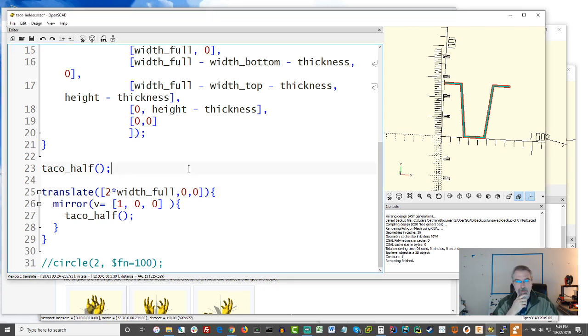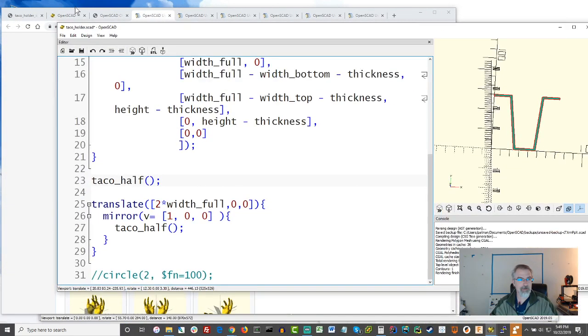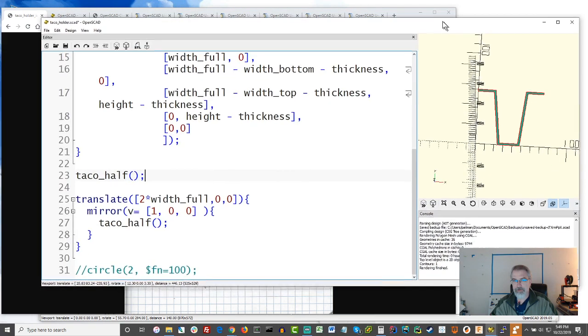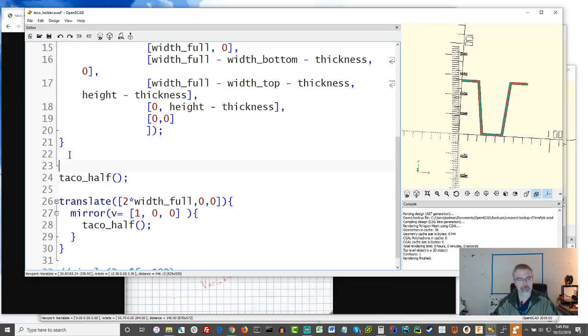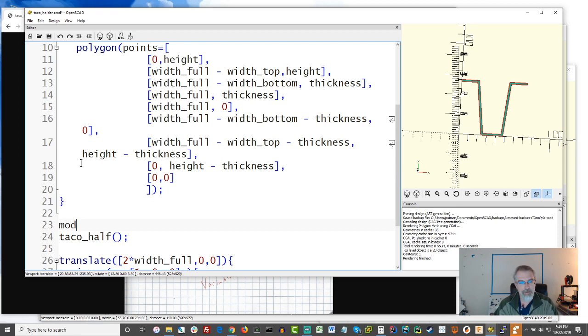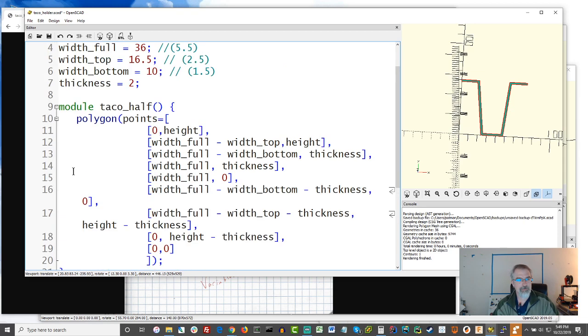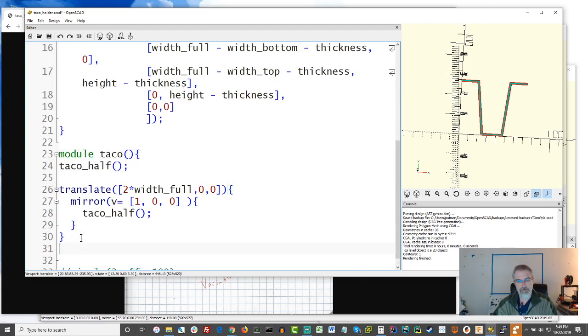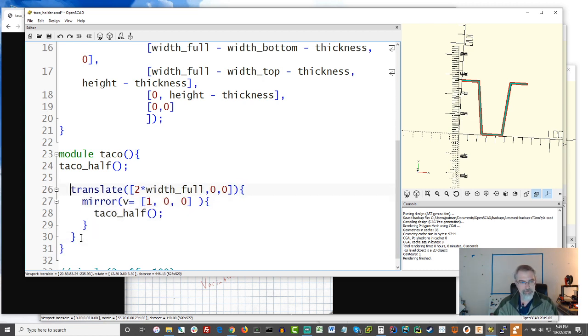Cool. Since, like in my drawing, I talked about having multiple tacos, who wants just one single taco holder? You want multiple. So I can tweak that and make this a module too. I call this one taco half, and I can just call it taco. All I gotta do is enclose this stuff. Again, you don't have to, but I like doing this so I know what belongs to what. Just makes life easier.